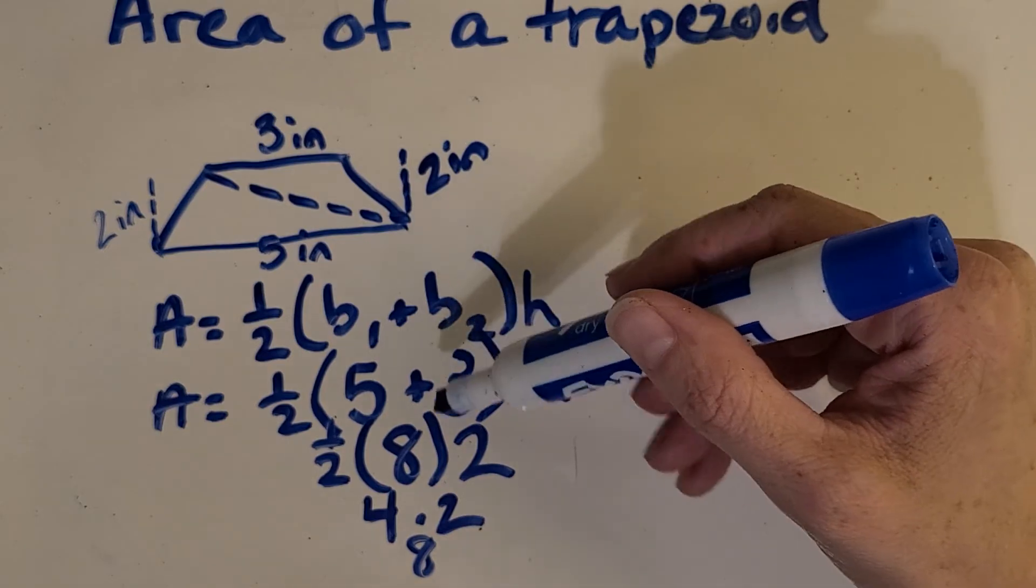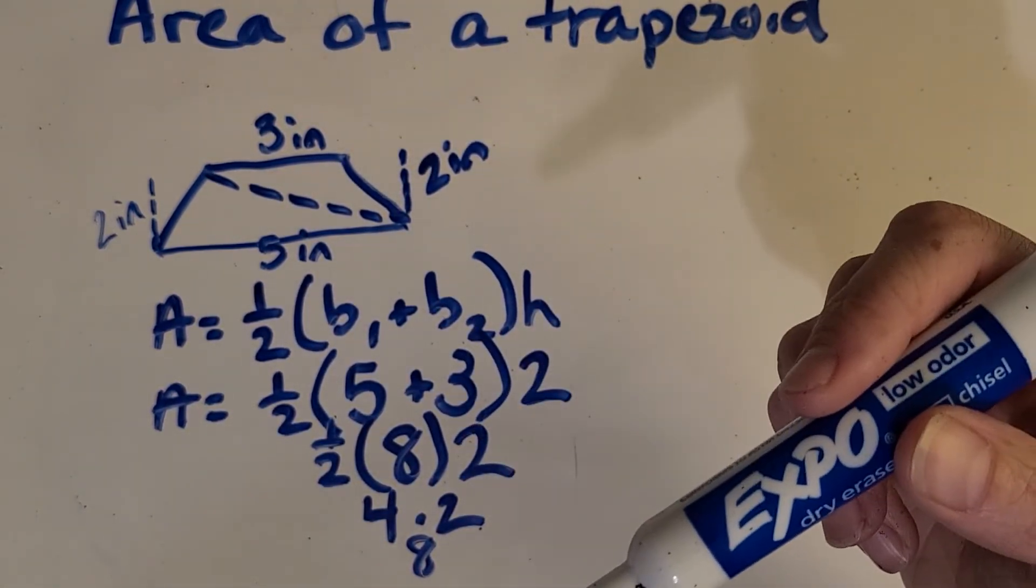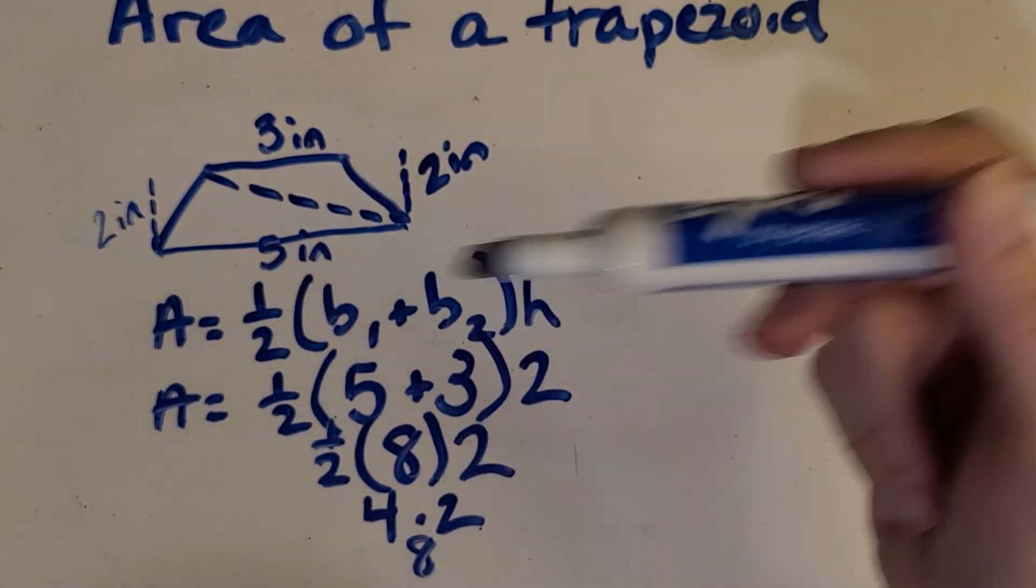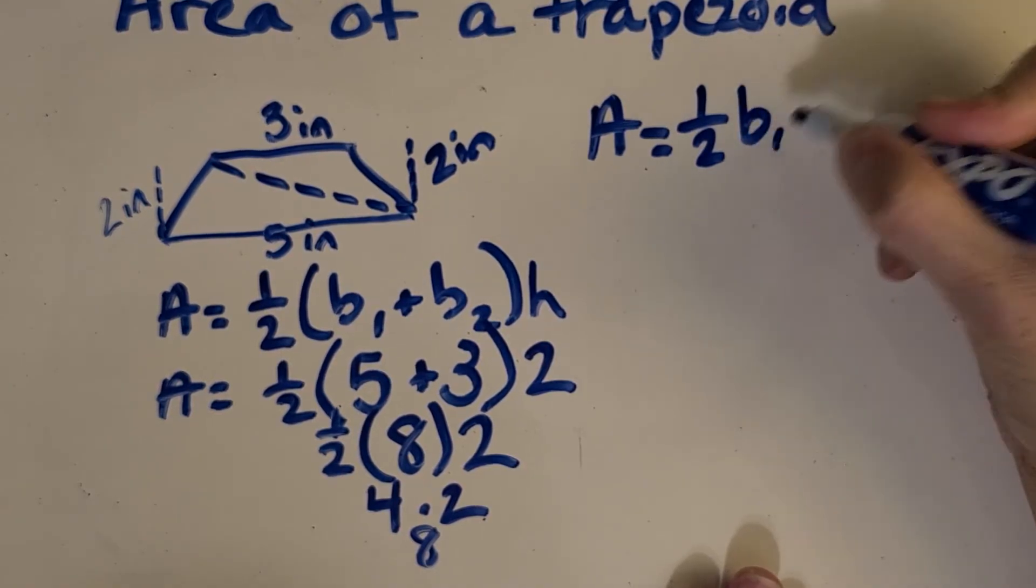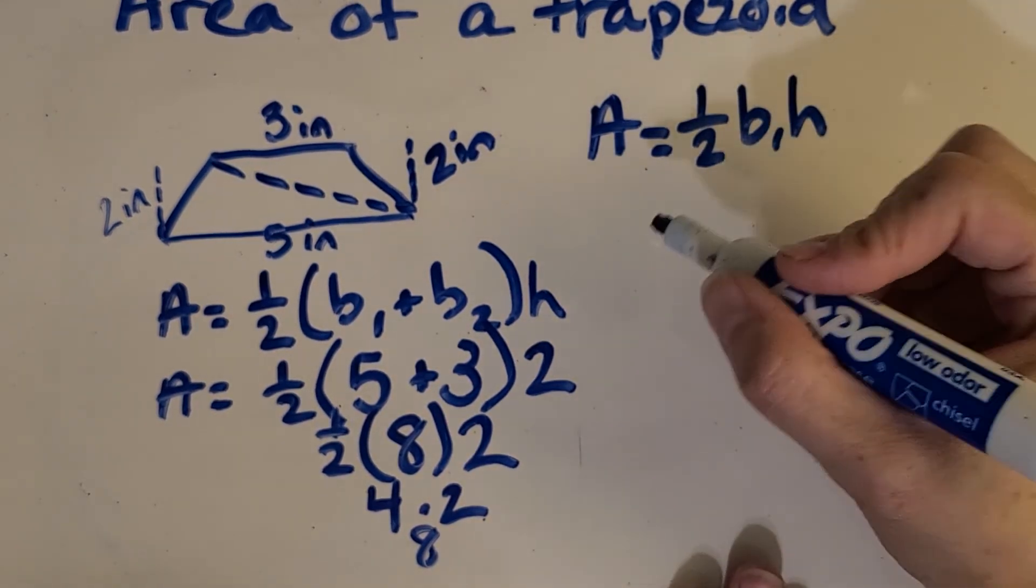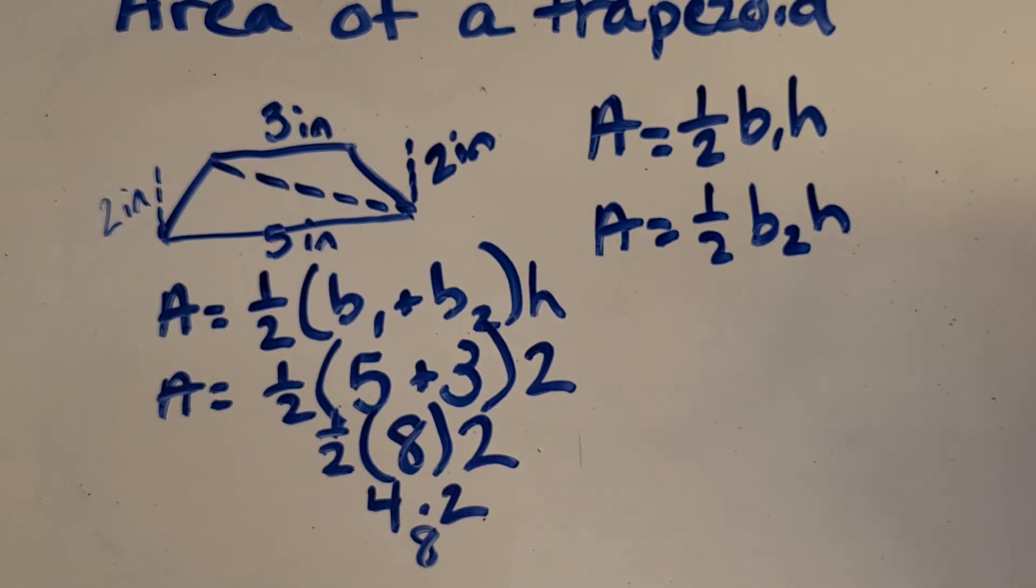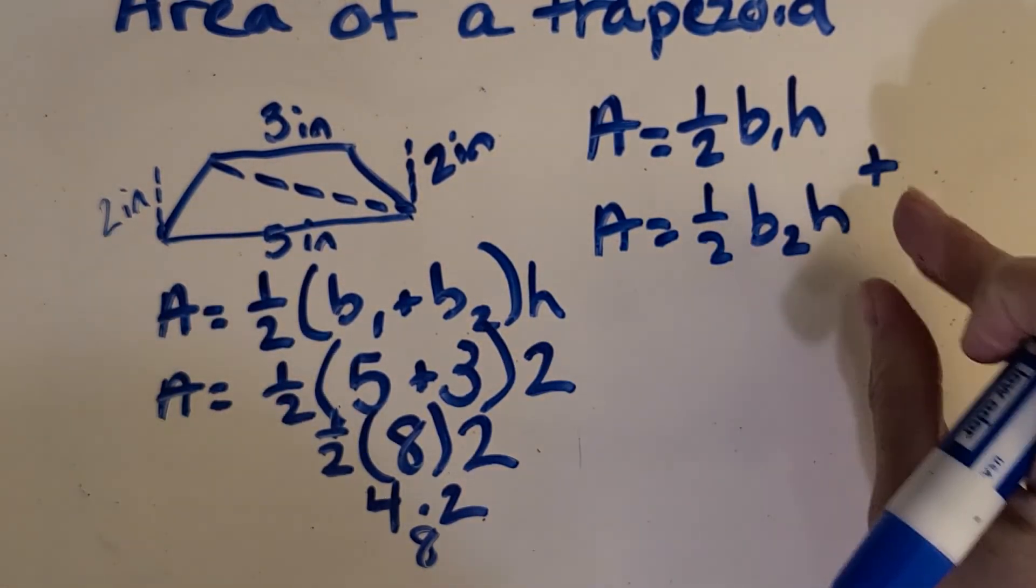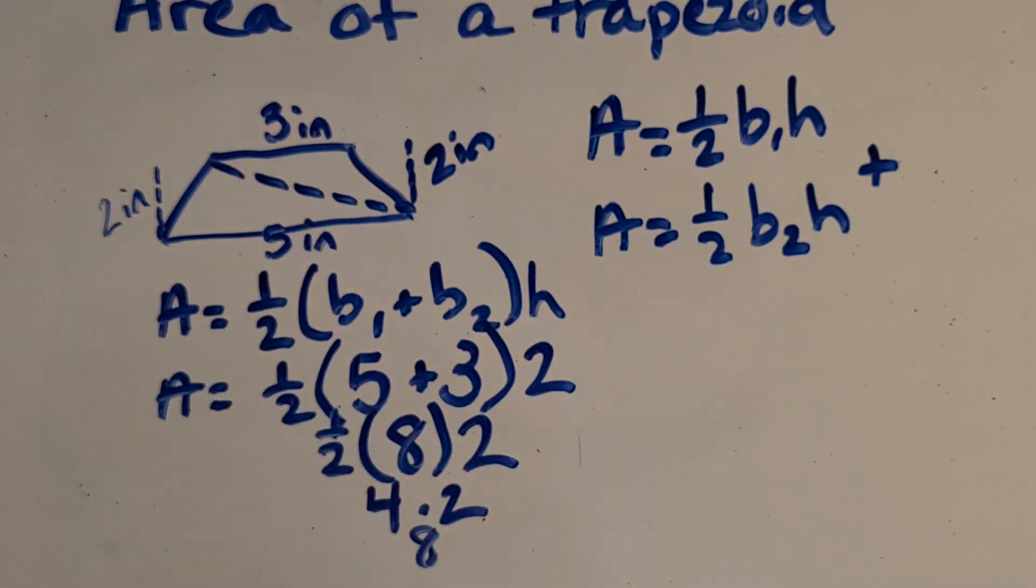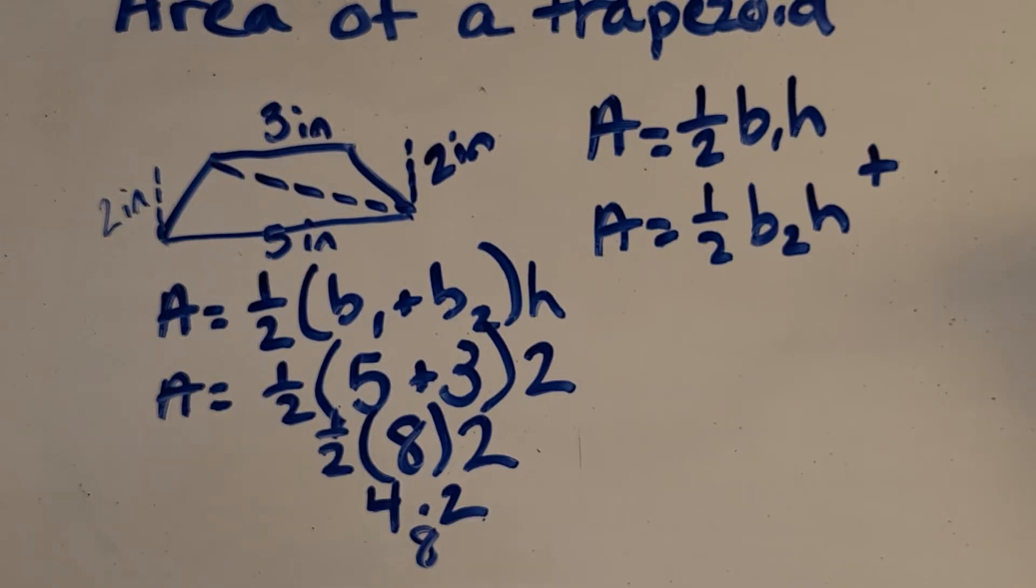Okay, now I just want to explain that you could really do this two different ways. I combined everything into one formula, but you could also be doing two separate triangle formulas pretty much, because you know how we cut this up into two different triangles. Okay, so we could do one half that base one times the height, and then another formula for the other triangle, so one half base two times the height. And then what would you do with those two amounts? Yeah, you would end up adding them together. So that is why we can put this into one formula, because we're adding those two together all in one formula. But I think it'd be great either way. Okay, so if you prefer this formula or this one, either way, those are both good choices.